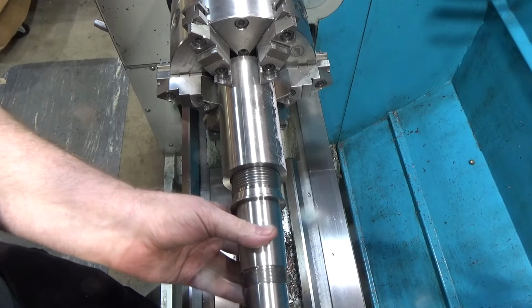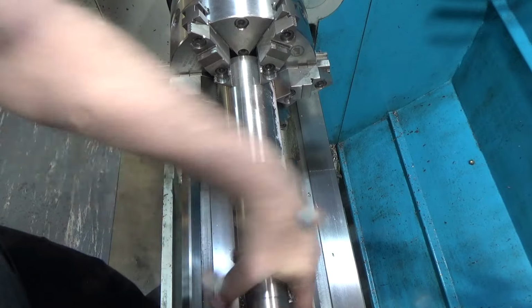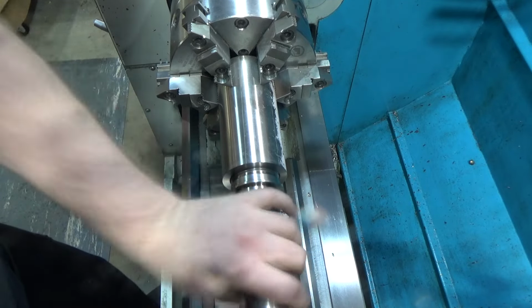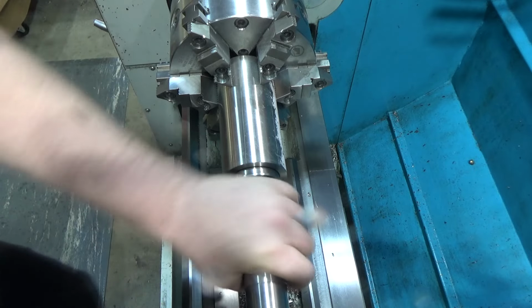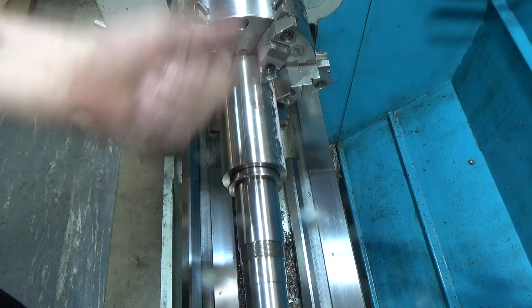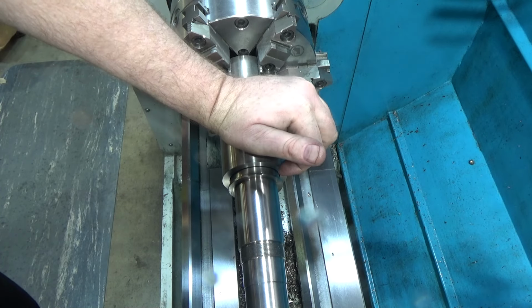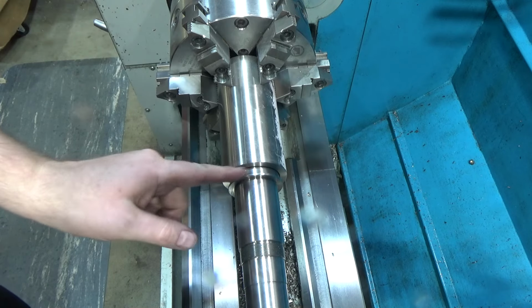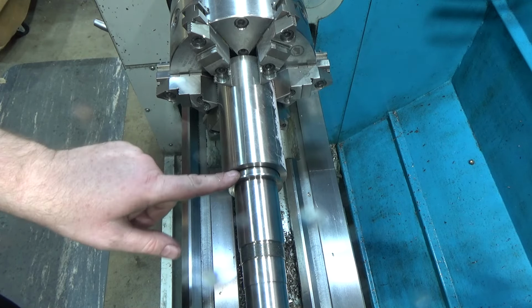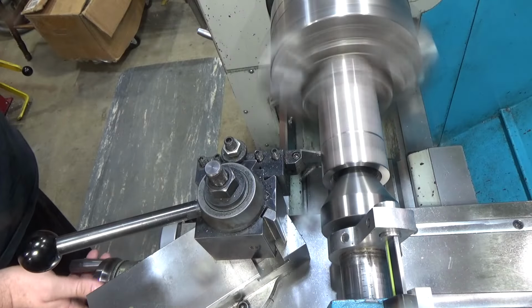All right, first part done. Had to go back and go over the threads because I lost the beginning, but we're good. We're meeting up with the chamfer now. I put a 45 chamfer on the front because I didn't have a 60, which is probably my mistake because this would have mated cleanly, but it's still mating with the front of it and we're good.